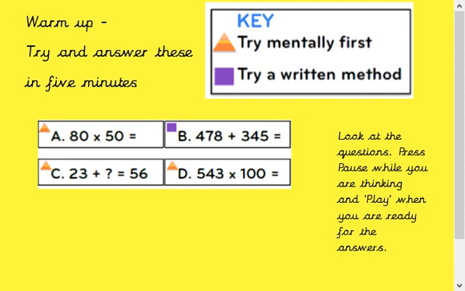We're going to start this morning with our usual warm-up. We've got the triangles and the squares back in today, but a little bit different from usual. We've got 3 triangle questions this morning and 1 square. The triangles we want you to try and have a go at doing in your head. The square you might want to use a pencil and paper. Try and answer the questions in 5 minutes. If you get them answered, maybe you could look back at different methods you could use to fill up your time. Okay, press pause while you're working out your answers and press play when you're ready to hear me talk about them.